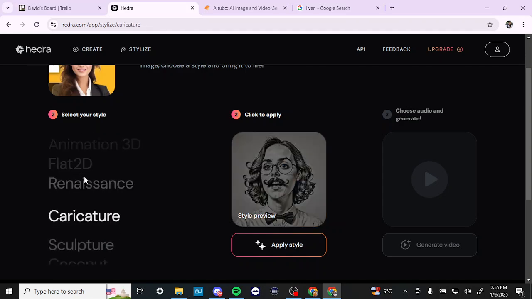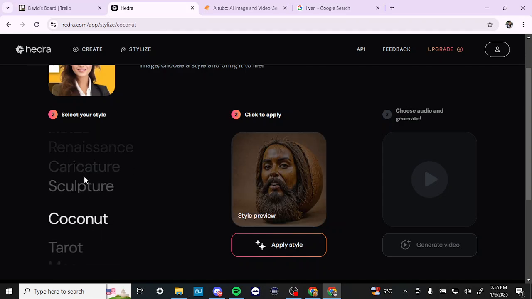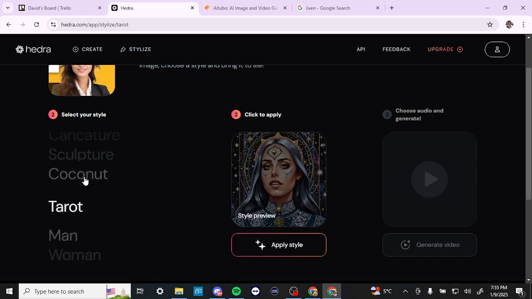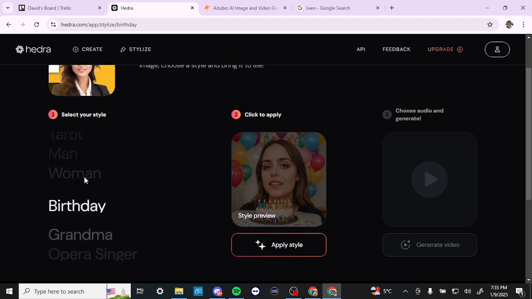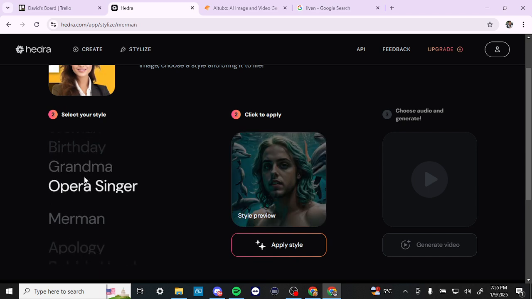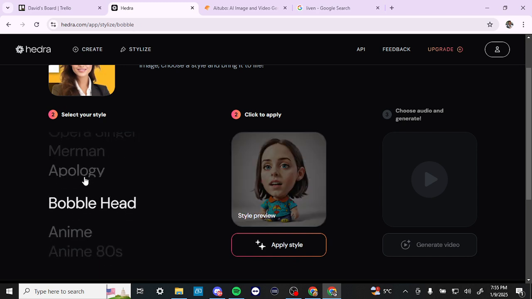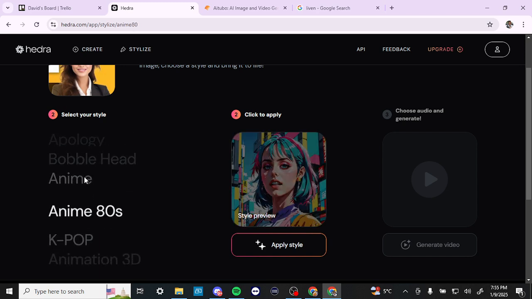And you're going to see there the image that changes depending on the style that you choose. And the results are really quite cool. That's a pretty cool one right there. So let's go ahead and do that. And then we're going to hit apply style.